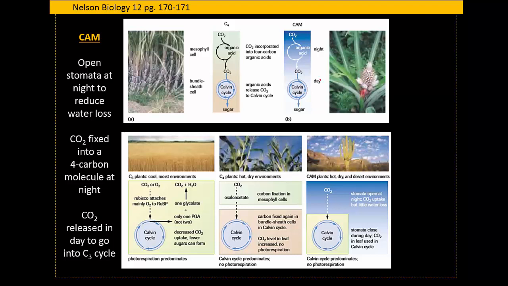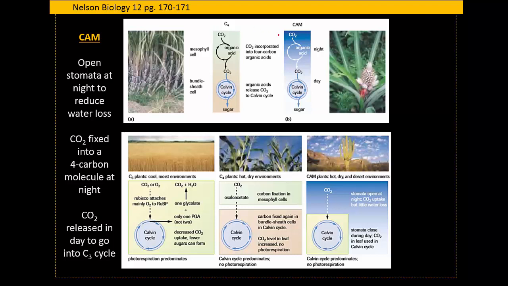If it's very hot during the day, a plant is going to have a lot of trouble opening its stomates at all, right? And even the C4 cycle is not going to go well. You're not going to see a lot of palm trees or banana trees in the desert. They're just not going to survive. You'll see them in the desert oasis, or if you're seeing a mirage or something, all right? But if you really want a desert plant, then the CAM system is what works for them.